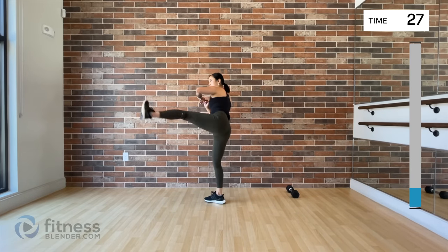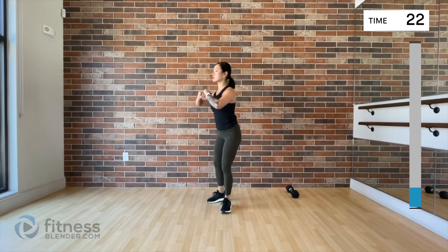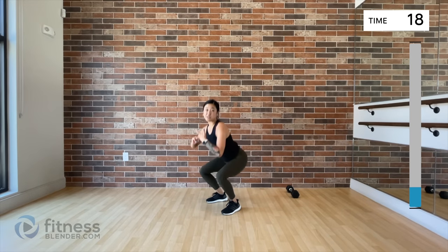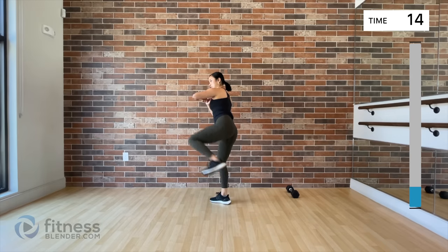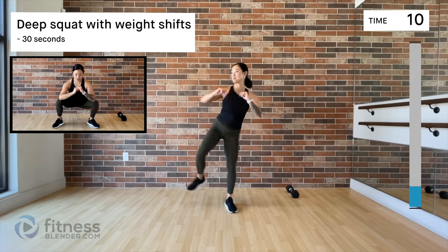Right into front squat with that controlled kick. Second time around, try and pick up the tempo. Because we do have to prep our cardiovascular system for that EMOM finisher, which I really hope you won't hate me for.